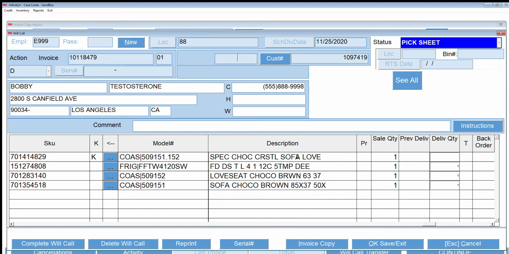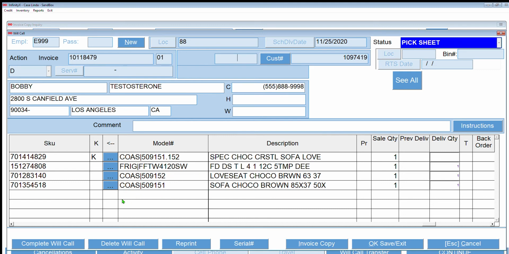So you see, once I get out and hit that print, you see how it's changed these 3 ones to a smaller one there. That just means that the system has not finalized the pick sheet, but started the pick sheet process, and it will deduct those 3 if it gets completed.